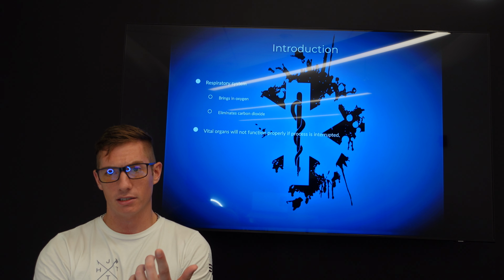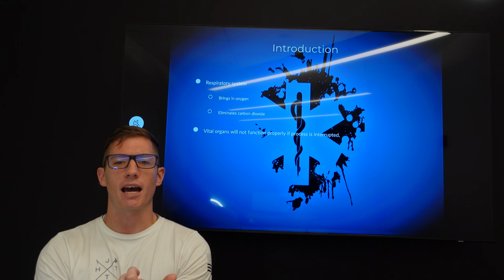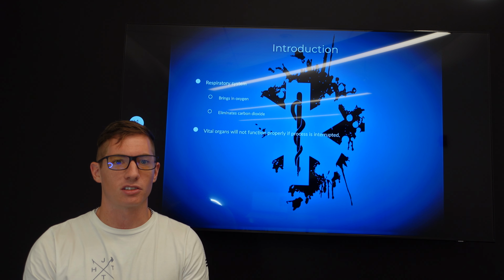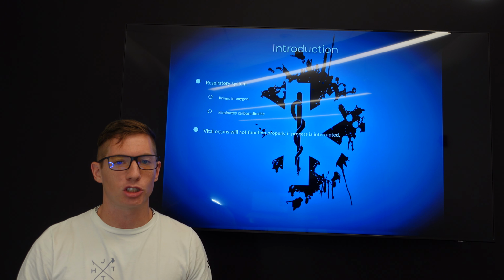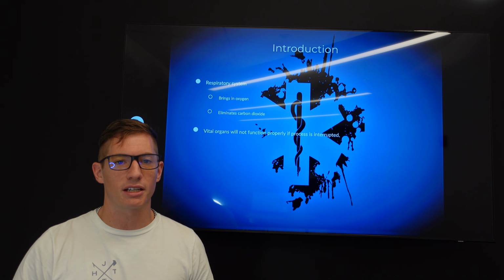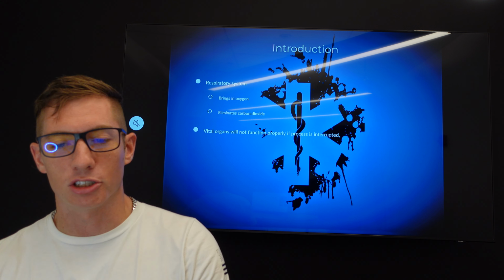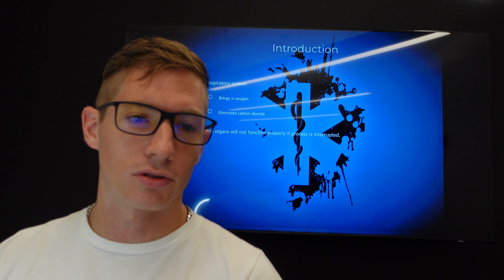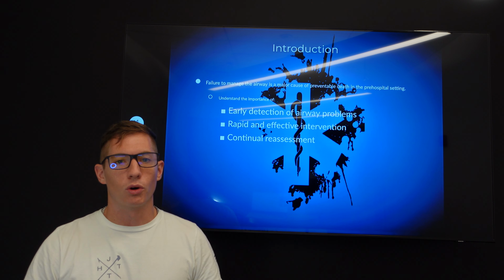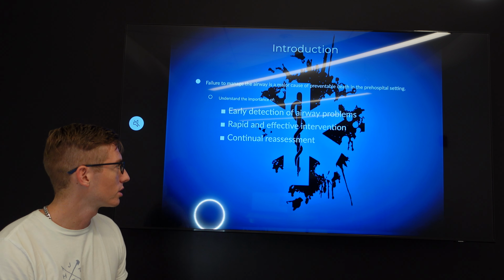When you have aerobic respiration, aerobic metabolism, then your waste products are going to be water and carbon dioxide. Vital organs will not function properly if the process is interrupted. Permanent death of brain cells occurs after approximately 6 minutes without oxygen. That is how much time you have when someone drowns or chokes or something else. Failing to manage the airway or inappropriate management of the airway is a major cause of preventable death in pre-hospital settings.